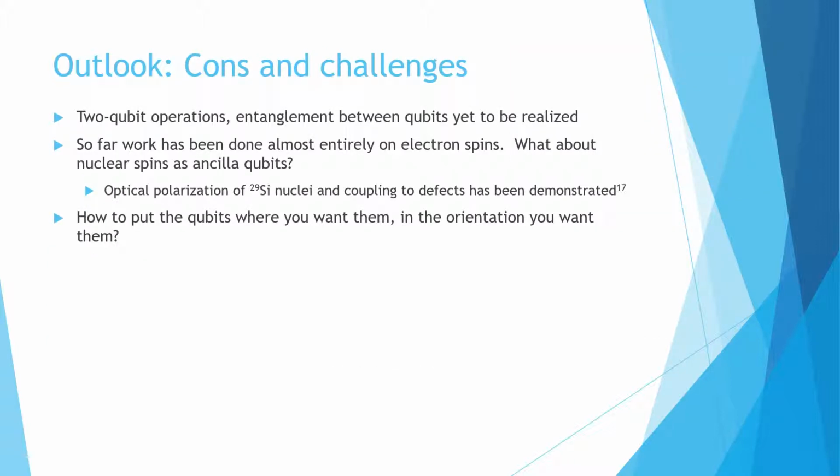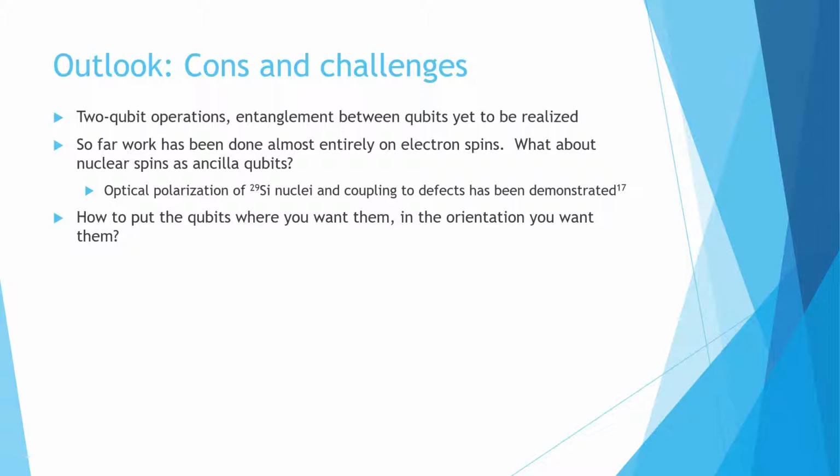Finally, we should talk about the drawbacks and challenges facing this technology. In terms of the DiVincenzo criteria, we have almost everything. We have a scalable qubit system, initialization and readout, and good coherence times. What we don't have is multi-qubit operations. We don't have entanglement between qubits. That's common in these solid-state defect systems. The price of good coherence is that it's hard to get the qubits to actually interact when we want them to. Another challenge or further path to look into is the possibility of using nuclear spins as qubits.